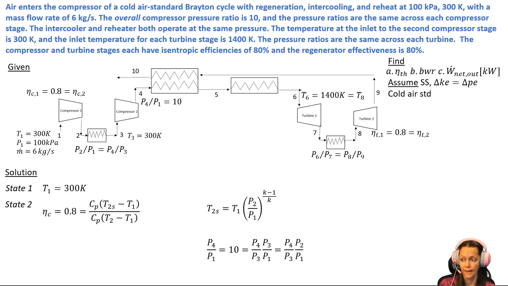The problem statement has said those are the same, the pressure ratios across each compressor stage are the same. So I could put this in terms of P2 over P1 squared, and if I take the square root of both sides I could see that P2 over P1 is the square root of 10. If I plug that in I get my T2s value, then I can use my T2s value to get my T2.